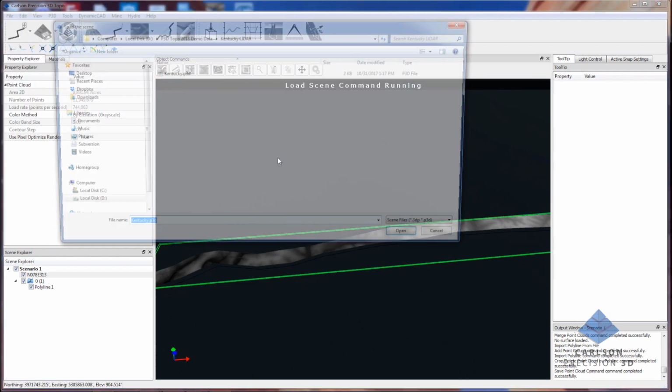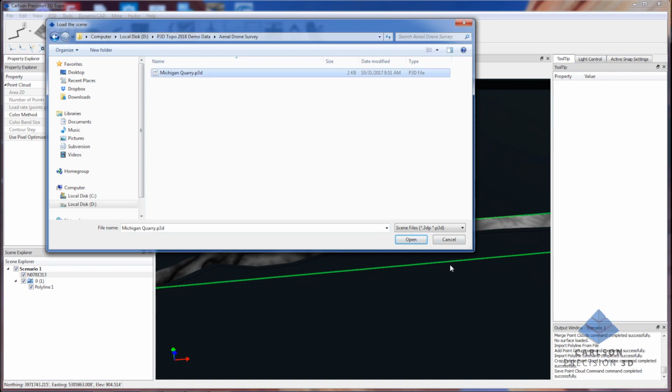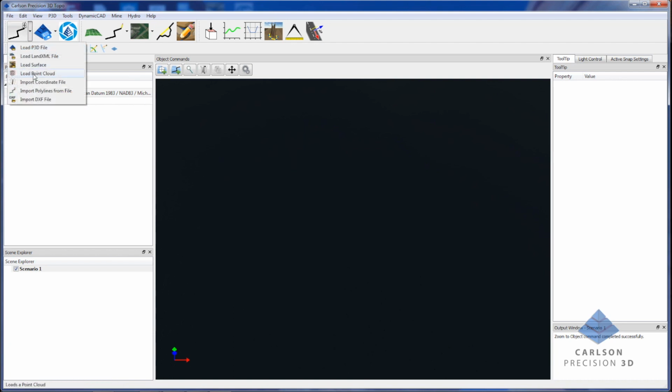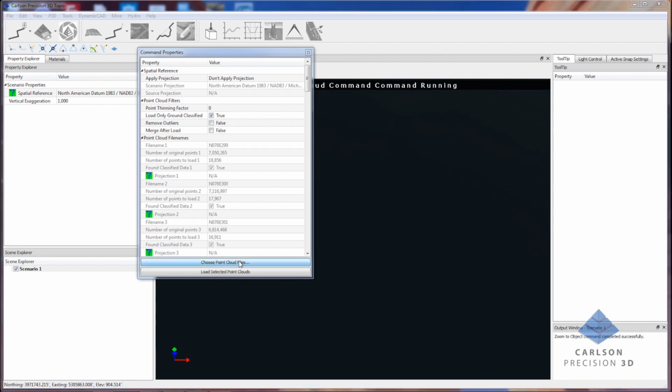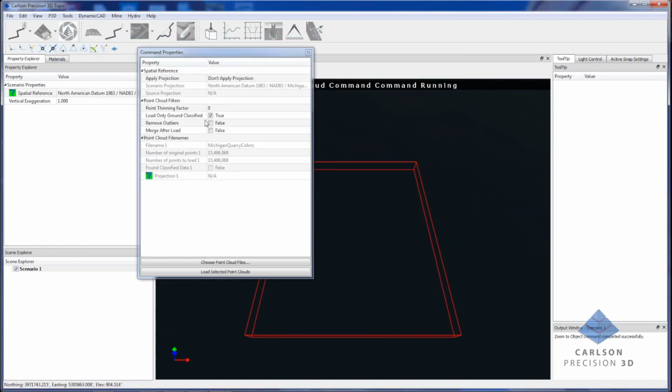Okay, so that's the loading part. Next thing I'm going to do is show you our new point cloud isolator. So I'm going to go into our Michigan Quarry sample, which is set to Michigan South, and I'm going to do an import of another point cloud. So I'm going to browse up to my demo data into the aerial drone survey, select Michigan Quarry color, and that doesn't really apply.